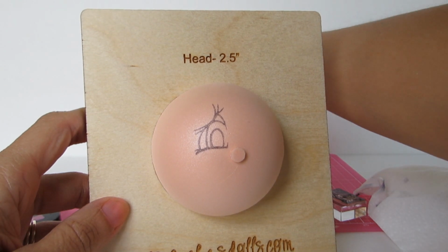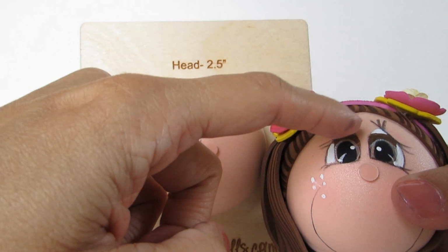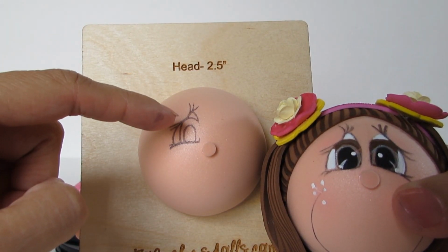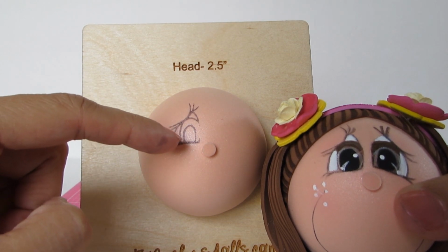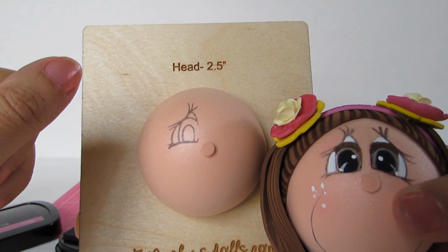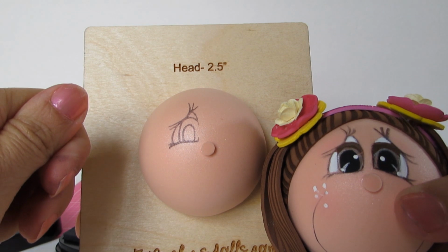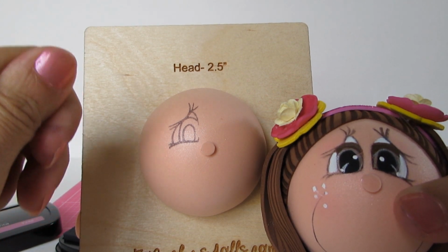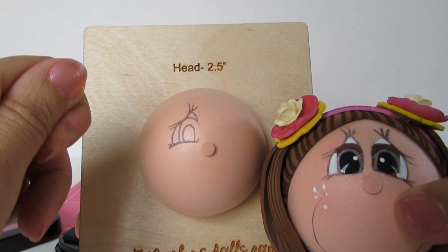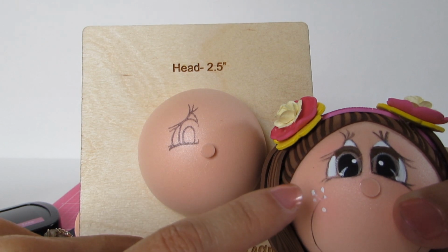So what I did here was, I filled in this part with white and then the second layer with brown. And then I added a little bit more white. So here's when you have a chance to play with your brushes and your painting techniques. If you could use your floating technique, and there's a lot of ways that you can manipulate your brushes with water and strokes. This would be a great way that you can play with that and make your doll eyes very real.